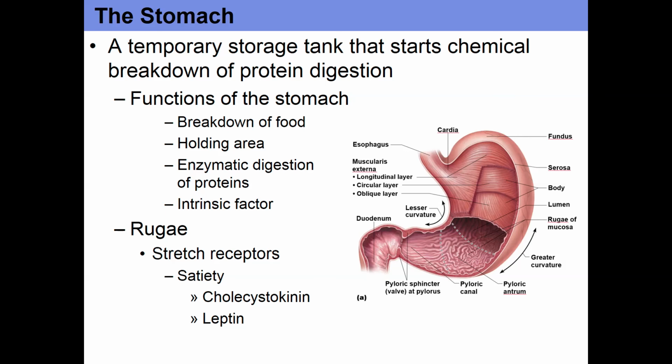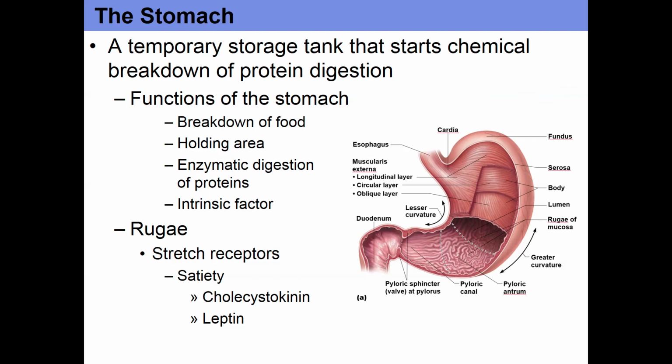When the stomach is empty, it gets pretty small. It holds less than 50 milliliters of fluid, but fully expanded, depending upon your size, it may hold as much as 4 liters. A liter is somewhere in the neighborhood of 32 ounces of fluid, so if you can hold 4 of those, the stomach can hold quite a bit. What enables it to do that are those rugae, which let it stretch out when we consume a lot of food and water. And if there's nothing in there, they allow it to shrink back down so it doesn't take up space all the time.